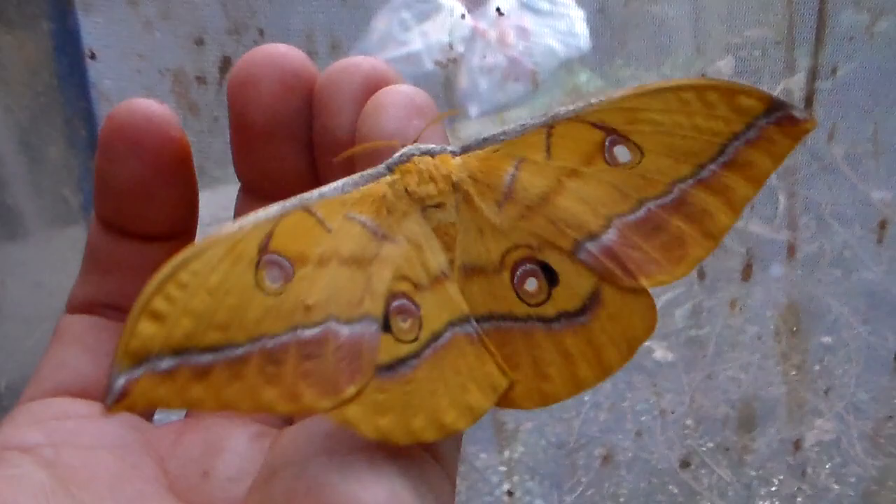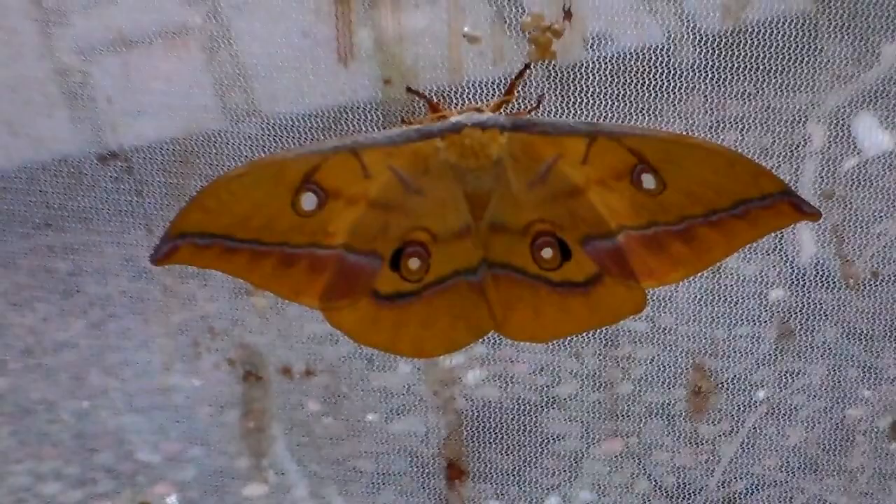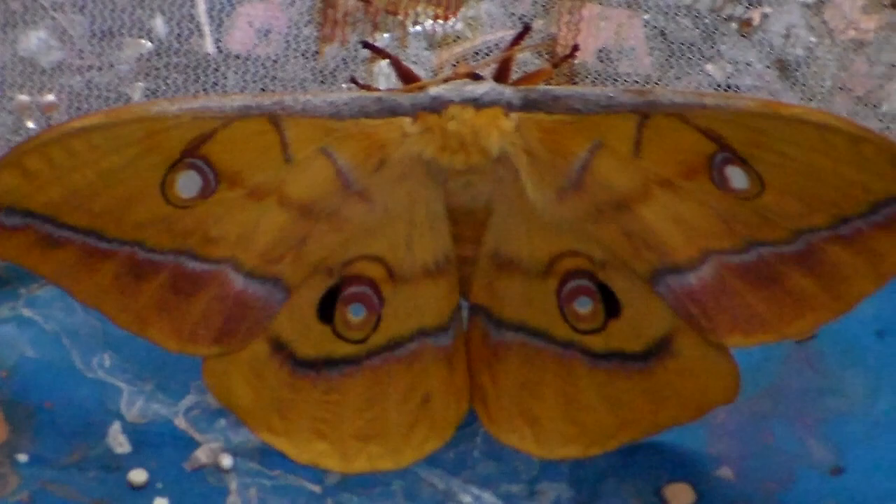Hello there everybody. I regret that I have to film this species inside of a dirty old moth cage, but there's just no other way. This species is being so wild and uncooperative. For me it's impossible to film them outside without any chance of them escaping. Here we see a male which is non-stop trying to fly away, and the female is already gone. I don't want to release any of these outside, and if I want to have any eggs I have to keep them in captivity.